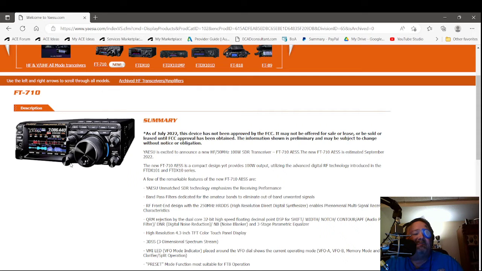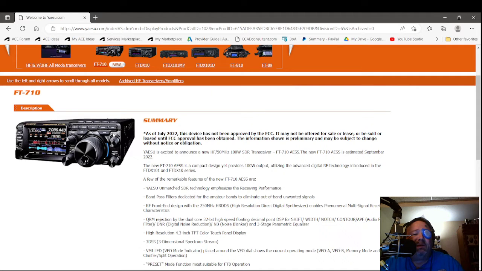John even mentioned in passing in his release that it is not a contest class radio. That right there says a lot, because without that hybrid technology, it's not going to have the reciprocal mixing dynamic range, the RMDR score, that an FTDX10 will have. What Yaesu has probably done, and John mentioned this in his release, is rely on bandpass filters and the DSP. That's about the same as what the IC7300 does. It has bandpass filters, and the rest of the filtering relies solely on the DSP.